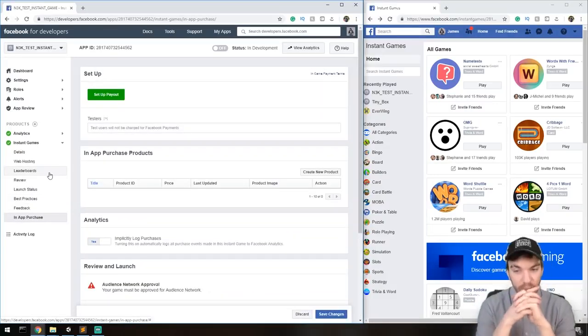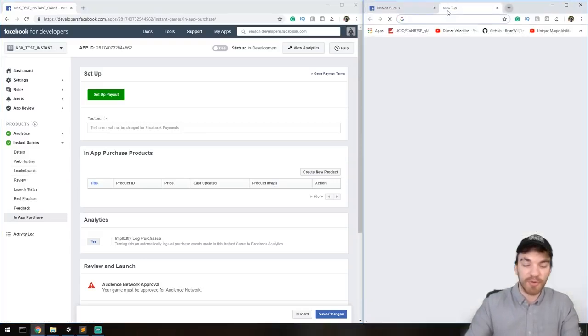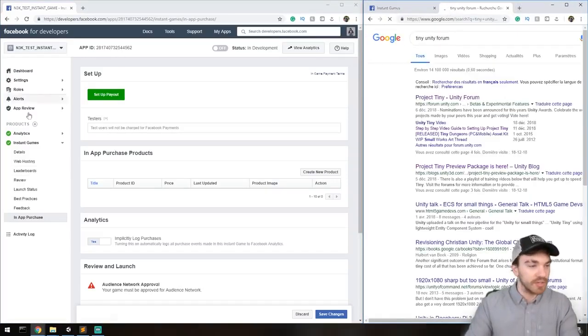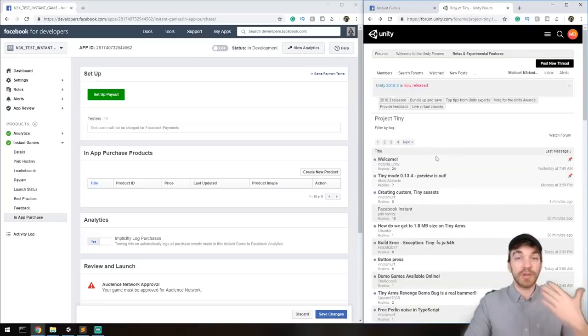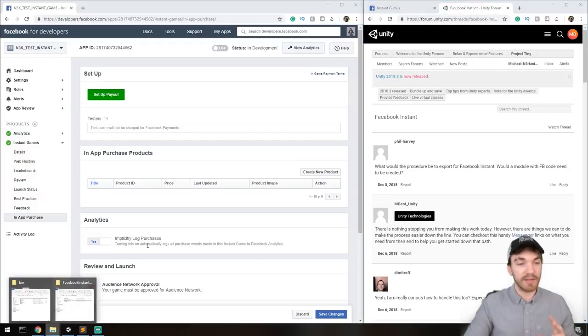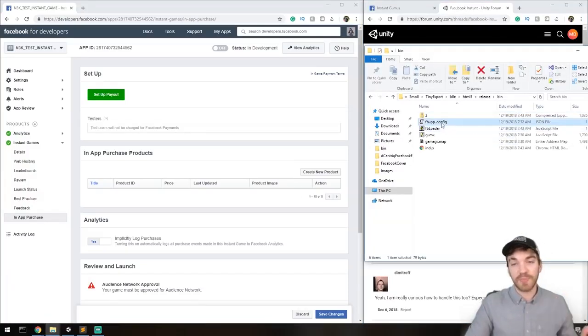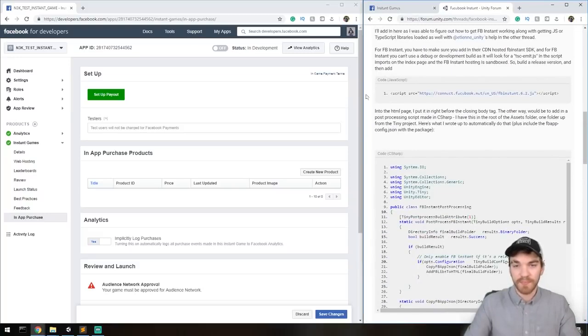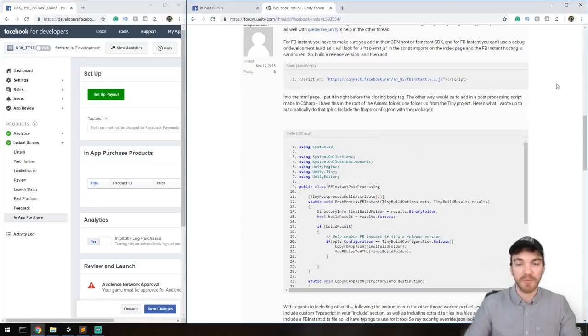Now, I want to add one more thing. As I've said, it's still brand new and people are figuring out how to use this. I've got a lot of help from the forum itself. So if I head over to the Tiny Unity forum, I want to share with you a thread that really did help me out, because they have a way to automatically create the build we actually did. So they have a way to automatically include the Facebook app config, and that's actually all they've done. But you know, you could push this to actually have the Facebook loader in there as well. And it's this person down here that actually put a nice little thing together.